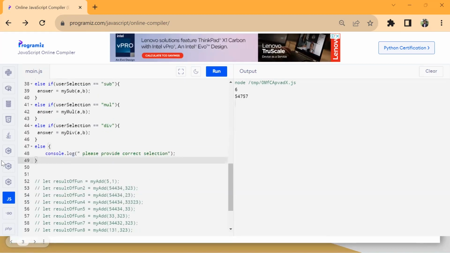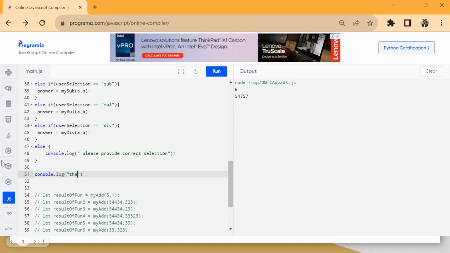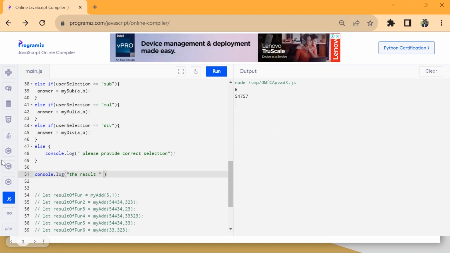So at the final console dot log, if I print the result, where the result is stored in the answer variable, right? In the answer variable, the result is getting stored.